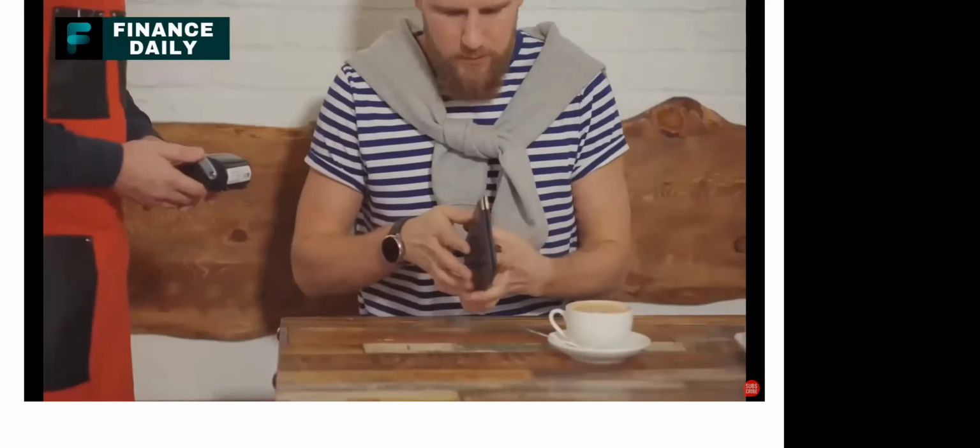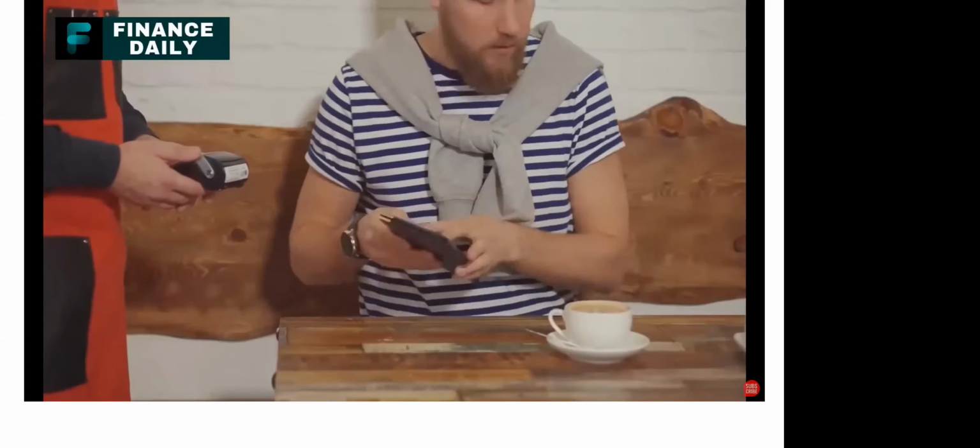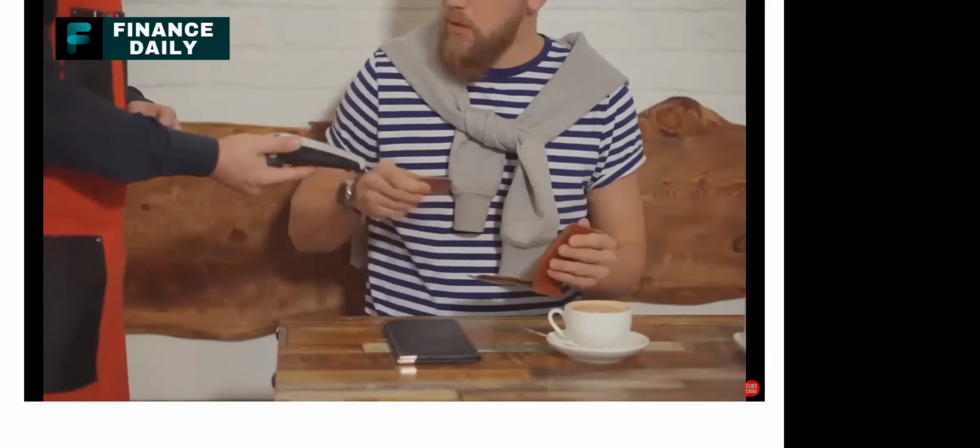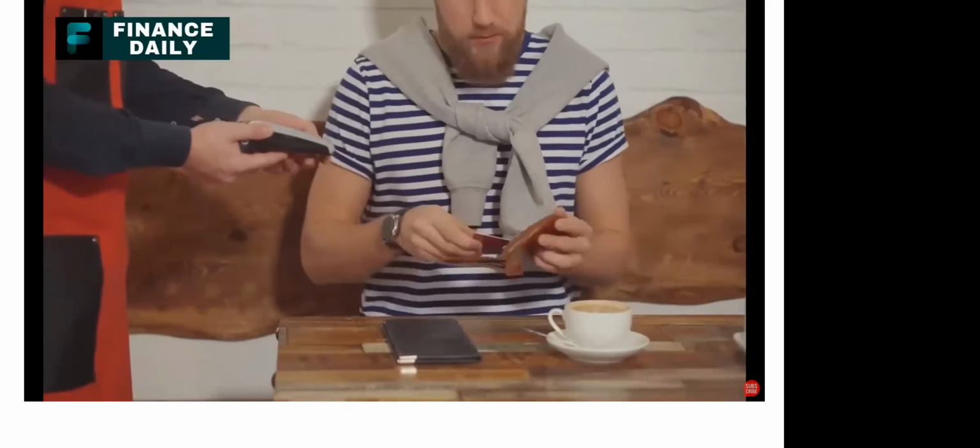And let's talk about the real kicker here. Dining out has become a luxury. With prices at restaurants shooting up by over 5% last year, while grocery prices inch up at a much slower pace, it's no wonder folks are opting to eat at home. It's just more bang for your buck.